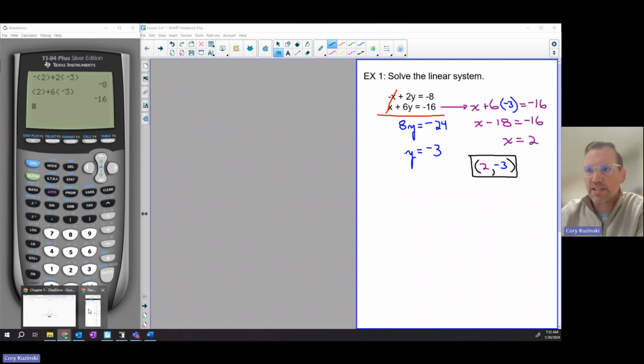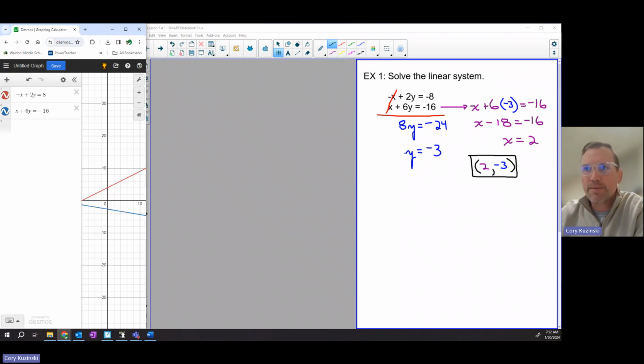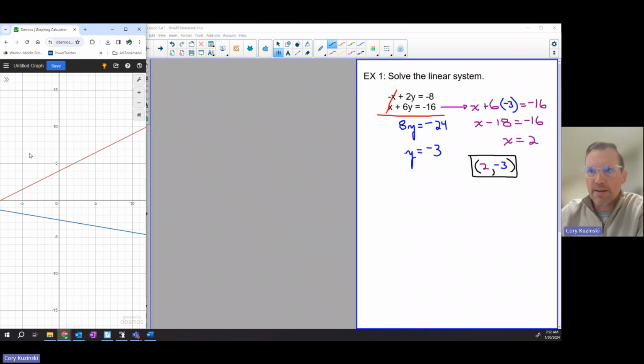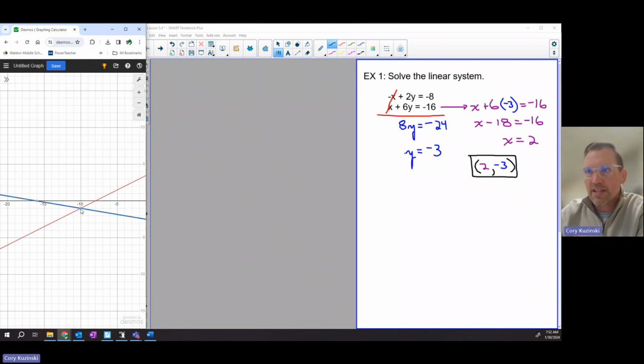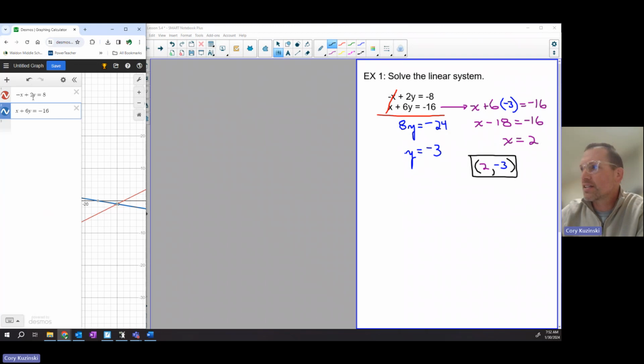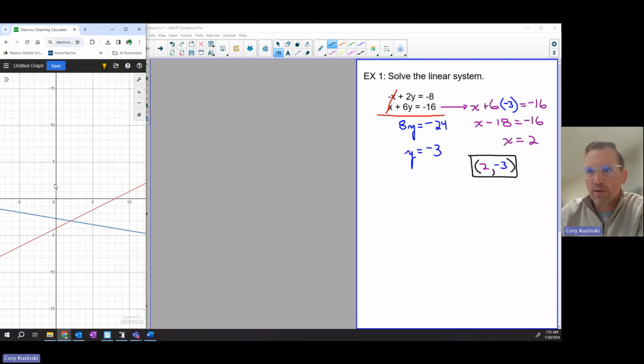Another way we can check answers is graphing them. Probably the easiest way to graph them is to use Desmos.com, since they're in standard form. So I went to Desmos, I put the two equations in, and let's see, let's shrink that, move this over, and you can see that's not right. What did I mess up? Negative x plus 2y equals, how about this? Negative 8. There we go. And then x plus 6y equals negative 16. All right, let's shrink that, go over here, and where do they cross? At 2, negative 3. We could turn them both into intercept form, and then graph them on our calculators too, to check without decimals. That's what we'd have to do, I guess, but trying to use a shortcut.